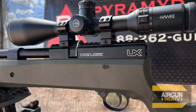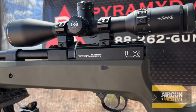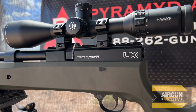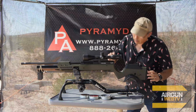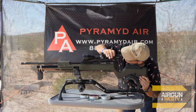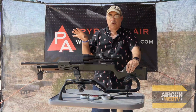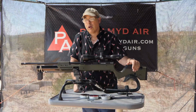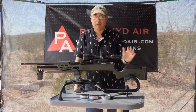Today I'm running a Sidewinder scope. This is a 6-24, I believe. I don't know if this is first focal plane. I don't think it is, actually. It is not. Okay, so second focal plane. When I'm shooting targets, I really like a second focal plane scope. If I'm going out hunting, I want first focal plane. Today we're shooting paper, so this is ideal.